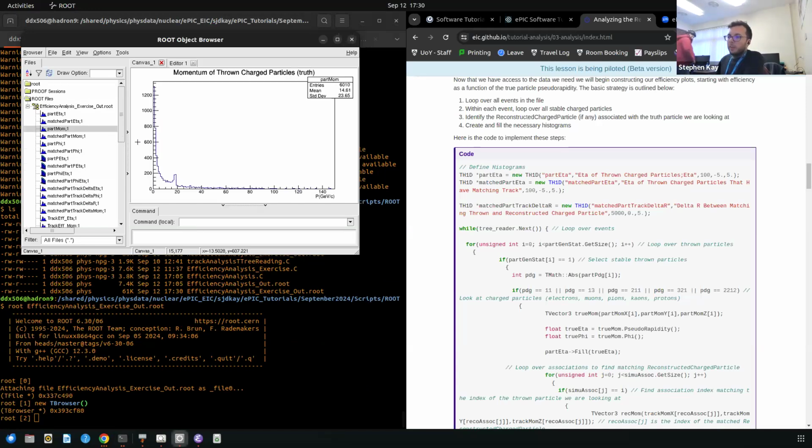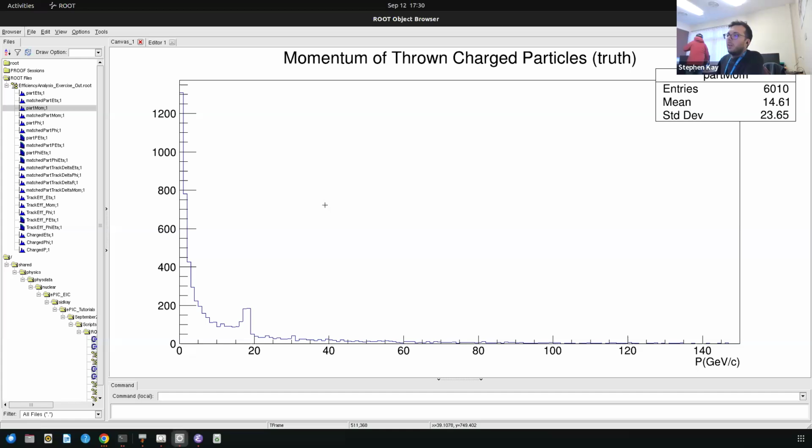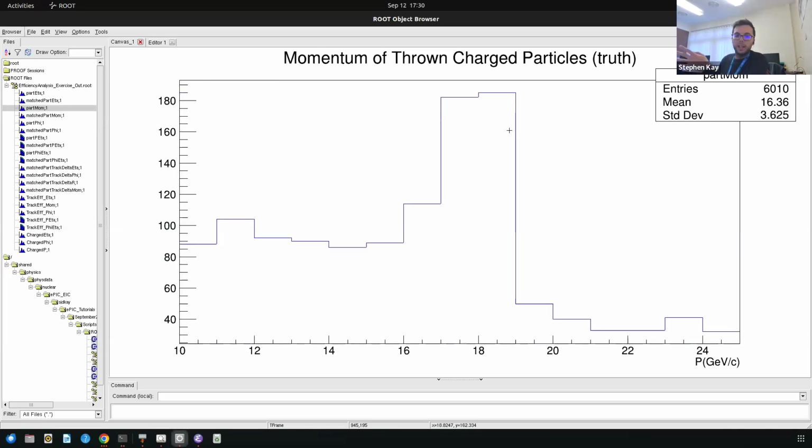So for example, we can look at the momentum for proton charged particles. Again, maybe this isn't actually the best range to choose. We know there's protons and stuff like that in there as well, whether we detect them or have a matching track or not, a different question. But we know we have them to group, so we could maybe change this. Nonetheless, we have what's probably our electrons sitting here, for example.